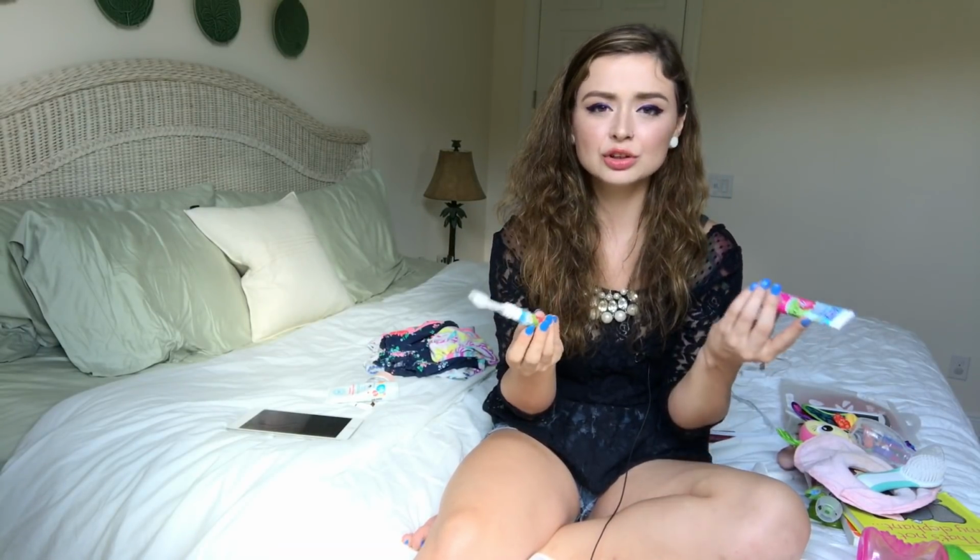She loves to have her teeth brushed. I really think she enjoys the flavor of the toothpaste, but she loves to let me brush her teeth. She loves to do it herself. I actually gave her a clean, adult toothbrush that she loves to carry around and chew on and play with. It's really cute, but these ones are really important.